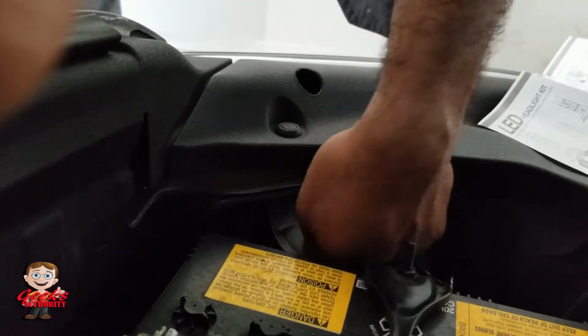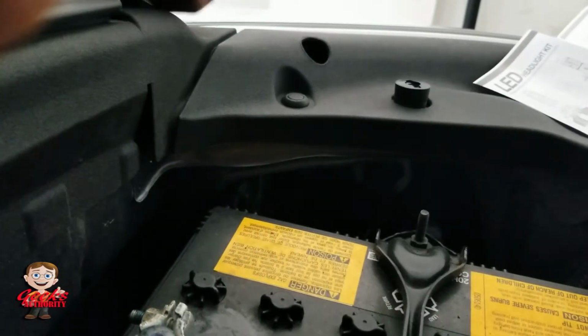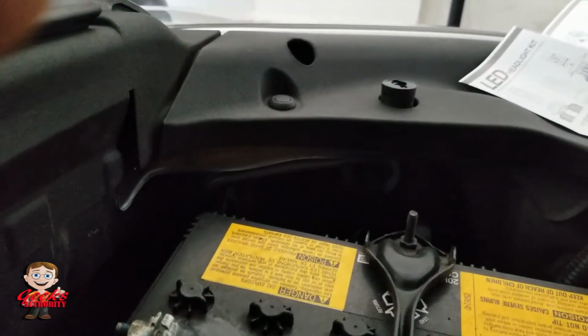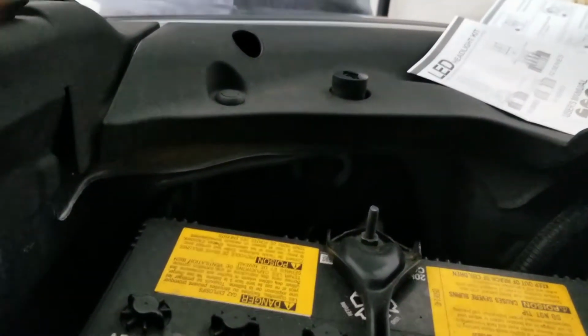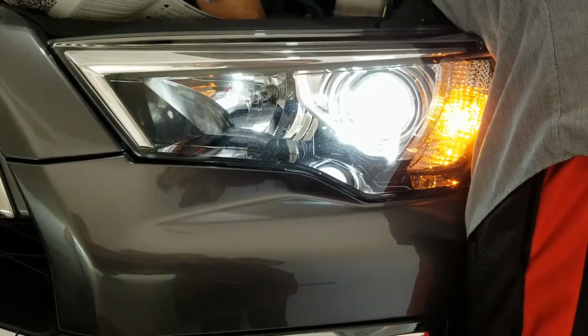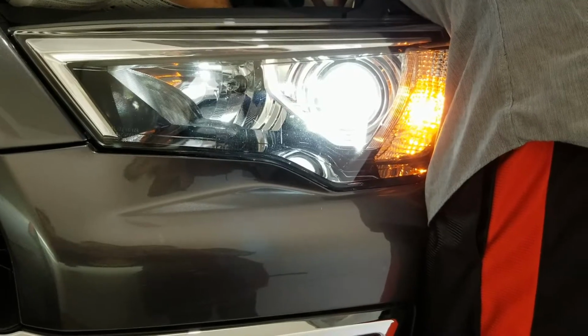I don't know what I'm doing actually. I'm just trying to take it again, just to make sure that it went in very well. Oh, the light was a little tight, so you just tuck it in a little bit, okay? Then you can cover the dust cap. So right now that is done. On the other side, it looks good, it works perfect.